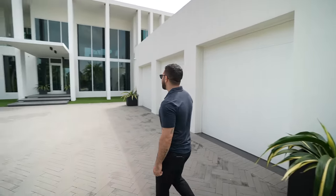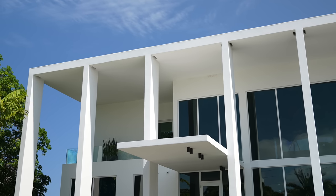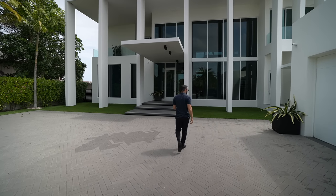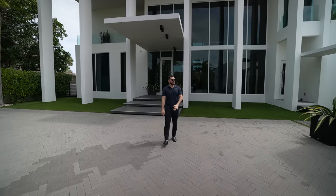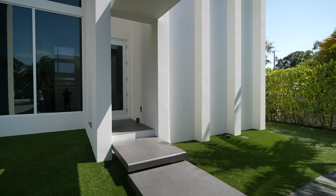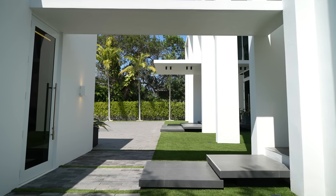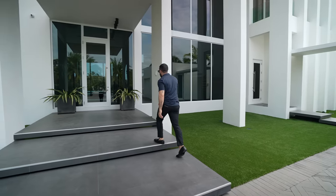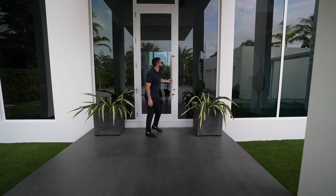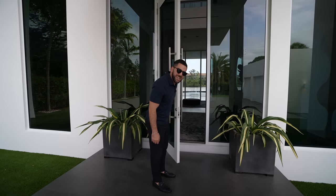As we walk up, the whole appeal of this house is incredible. There are balconies with glass railings and this beautiful covered entrance. Another impressive feature: from the garage, you can walk straight to the home under a covered walkway. And then this is our entrance — look how tall this door is, and as we open it, it takes you inside a world of luxury.